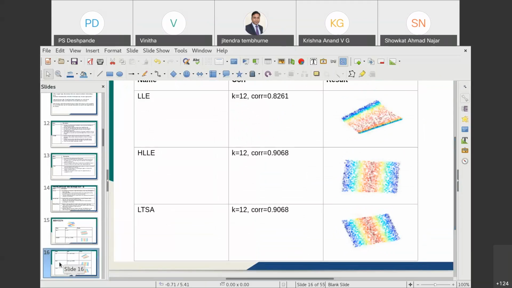So these are again some results. And then there are some parameters for this demonstration problem. For example, in LLE or HLLE, the distance calculation is done in terms of neighborhoods. We'll see two methods here, and then you will understand the meaning of this.